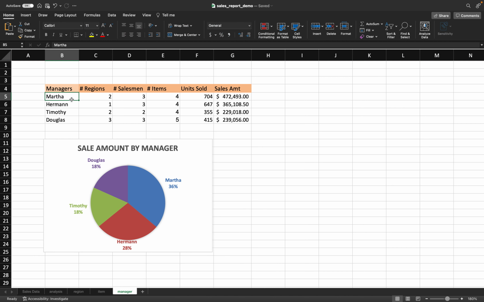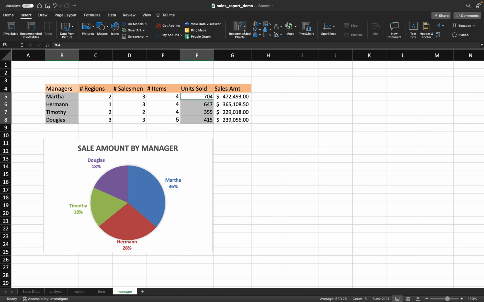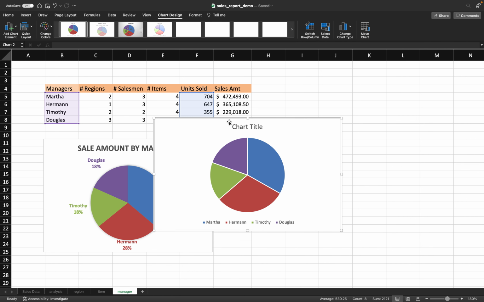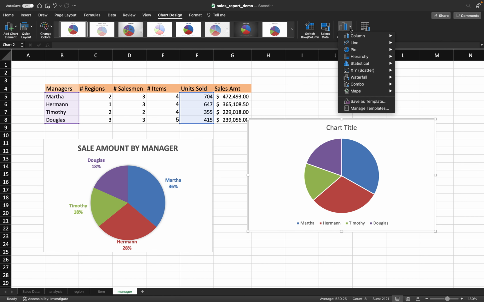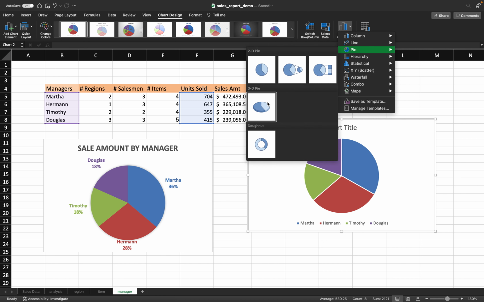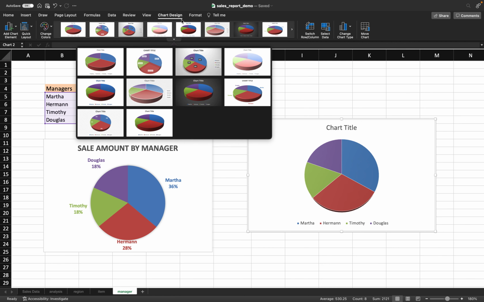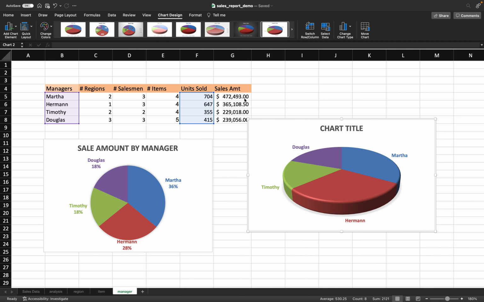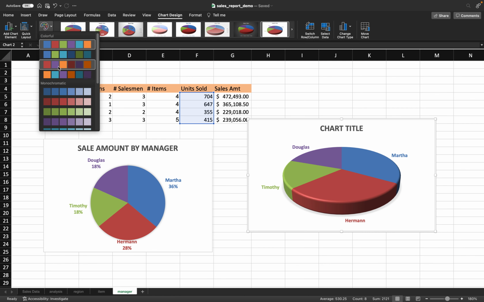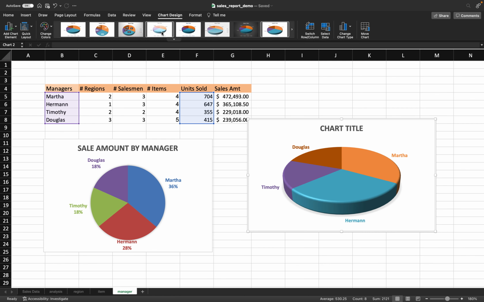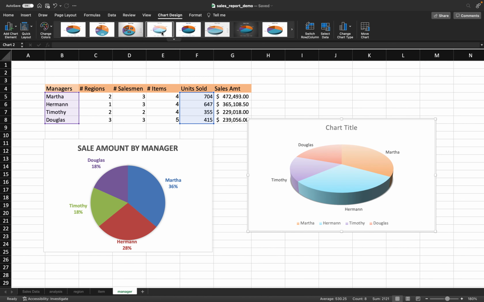So we'll try to get a 3D pie chart here. So choose the managers, use command option, choose the number of units sold, and go to insert option, recommended charts. We'll start with the pie chart first, but then we'll go to change chart type here, choose pie option, and then choose this 3D pie. And once we chose a 3D pie chart design, again we have more specific chart designs at the top. Let's select this one. It looks more clear. Okay, let's choose a different color theme for this one and choose a lighter option probably. Okay, there we have.